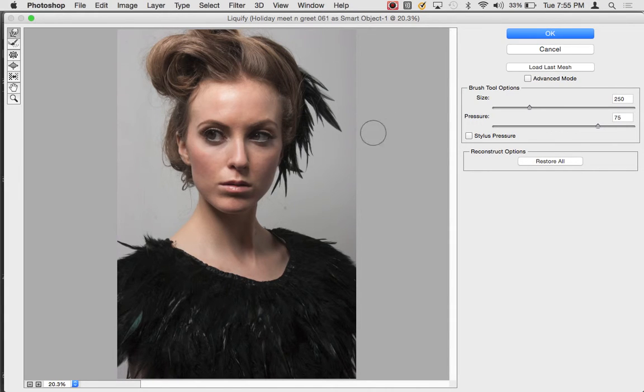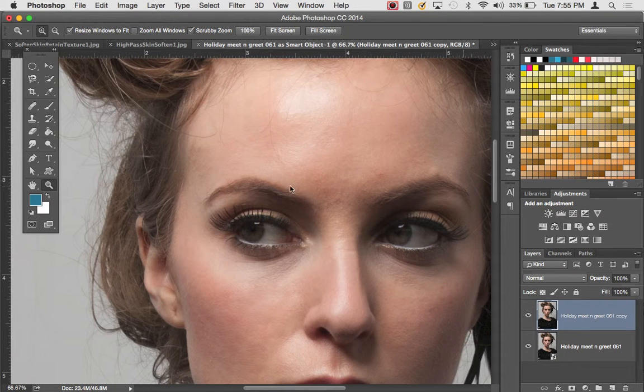When in reality, there's a much easier way to do this. That was just really quick. I'll show you. Grab your lasso tool. Let's get a little bit better selection.